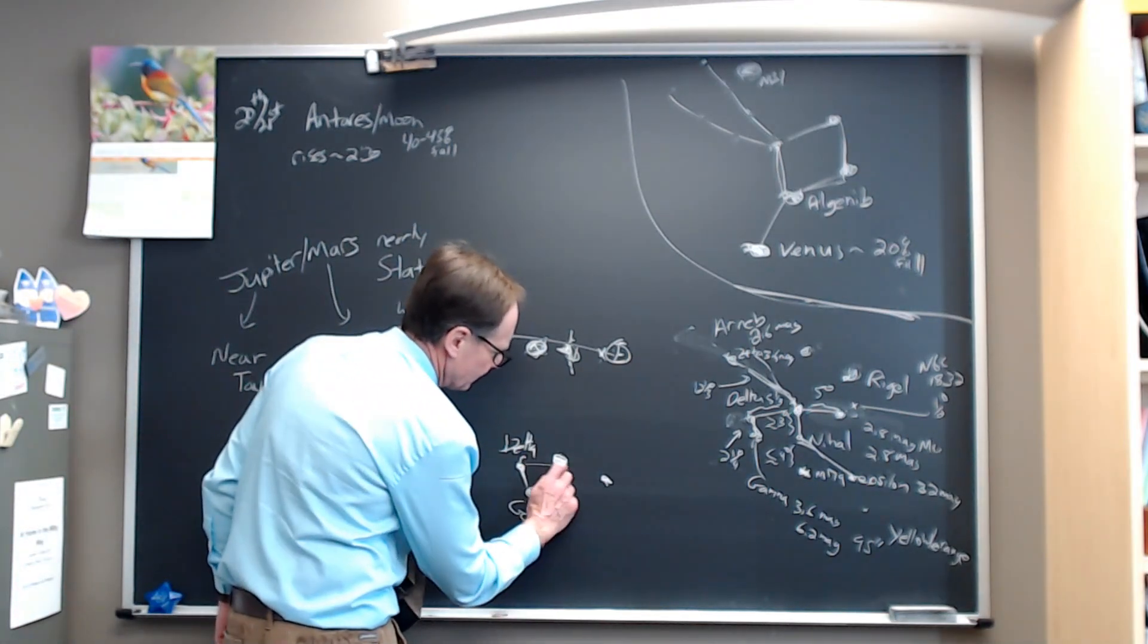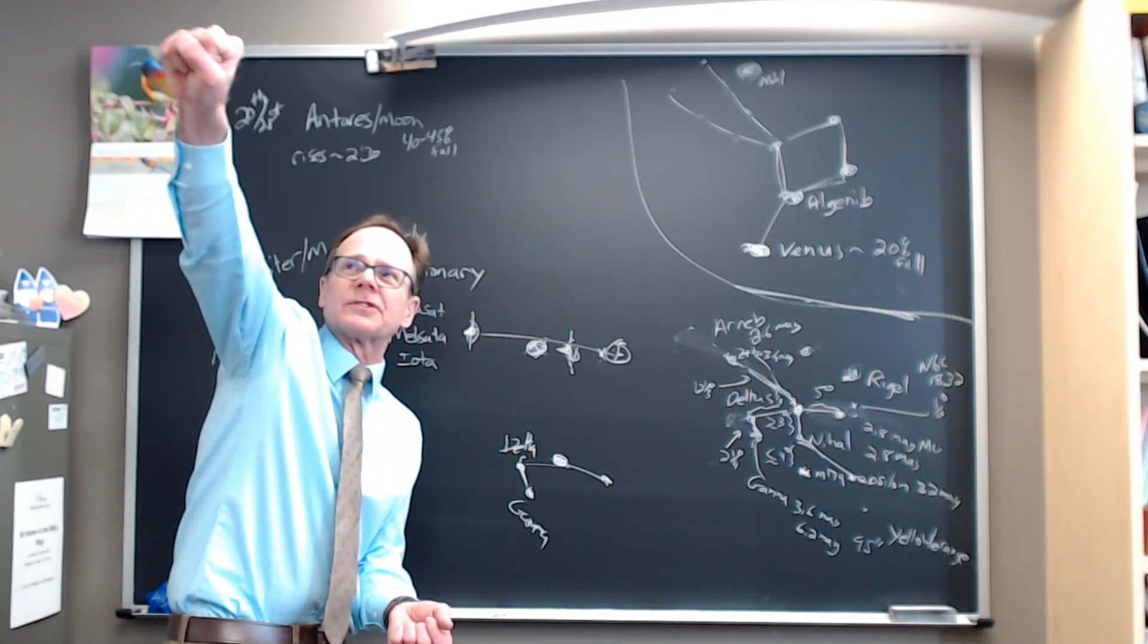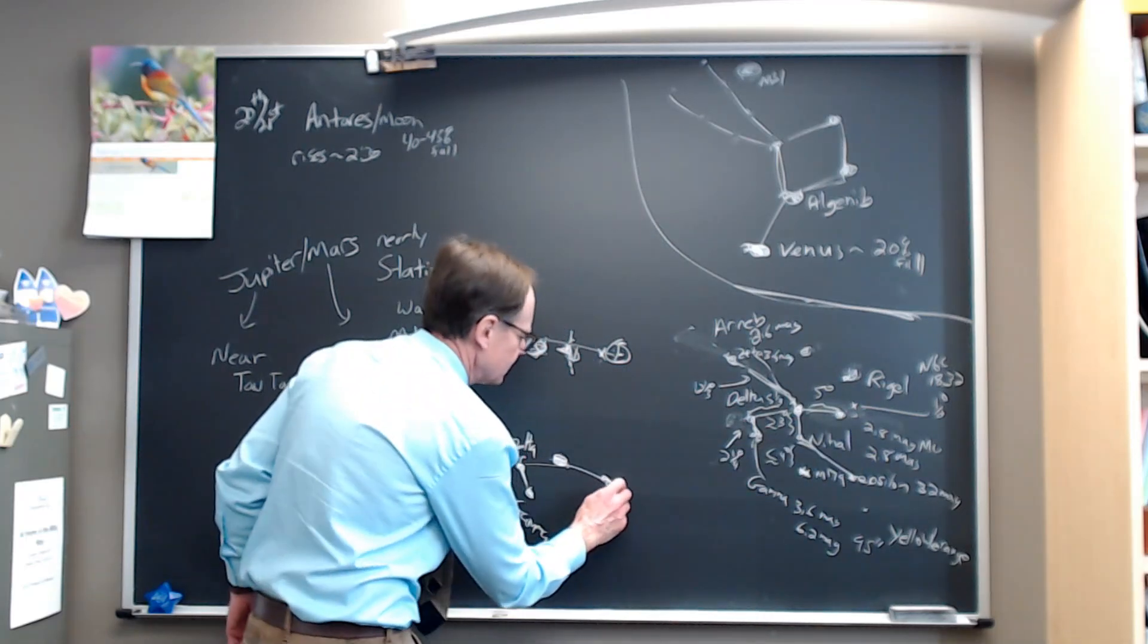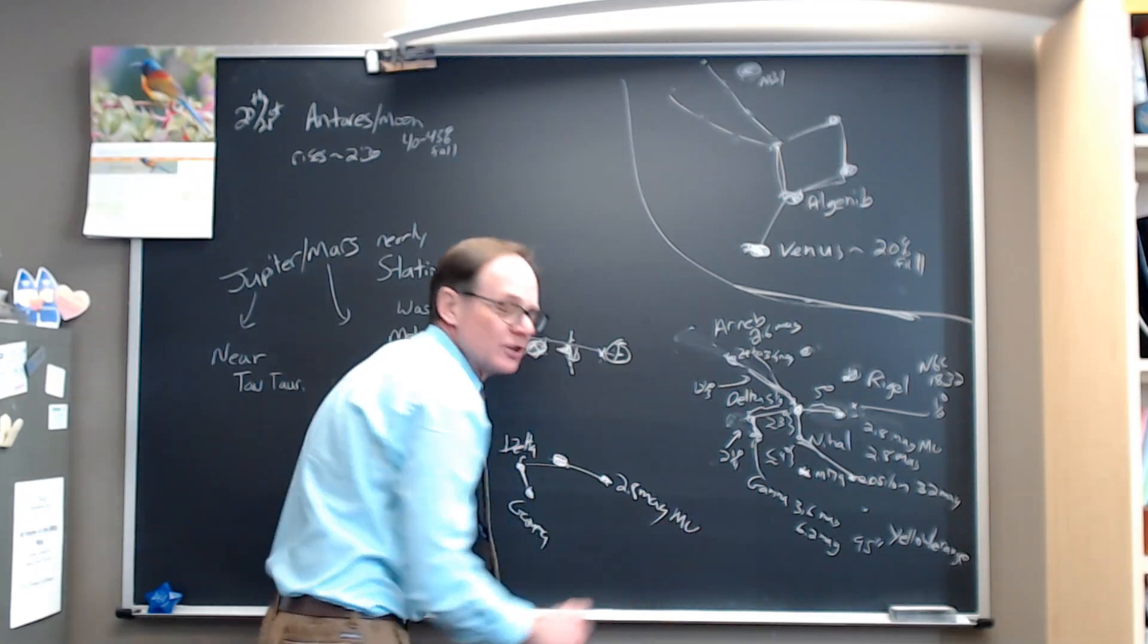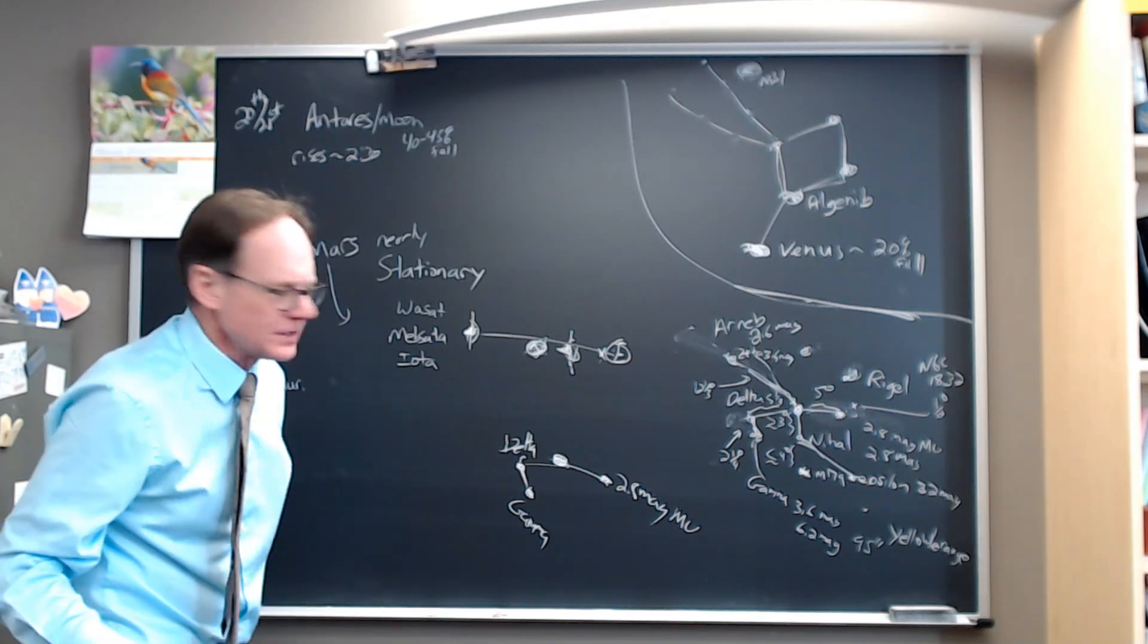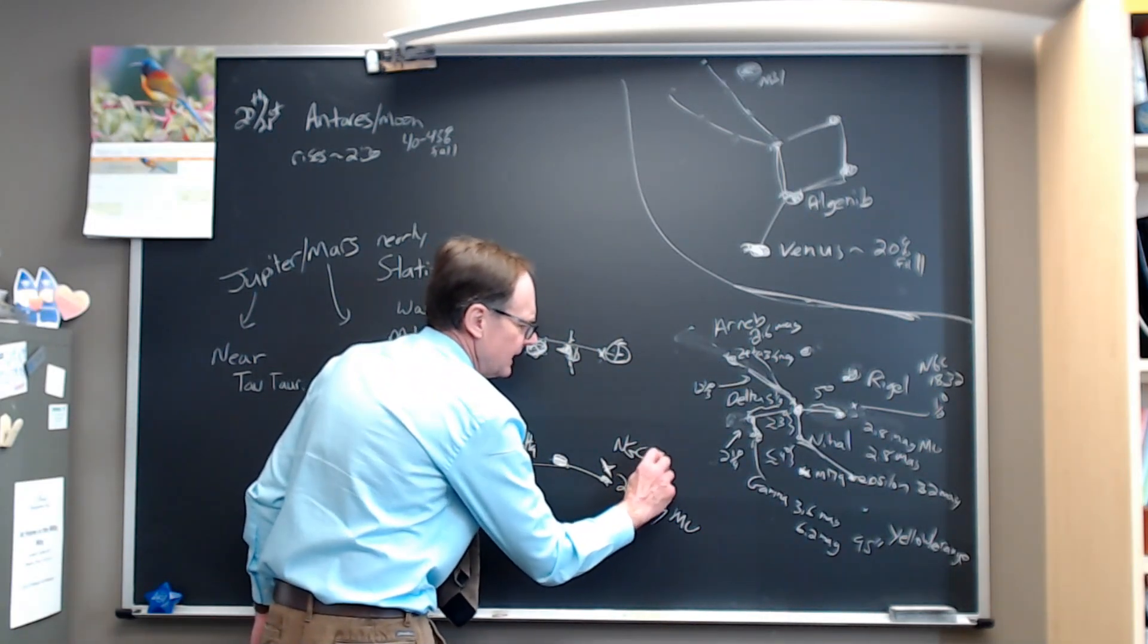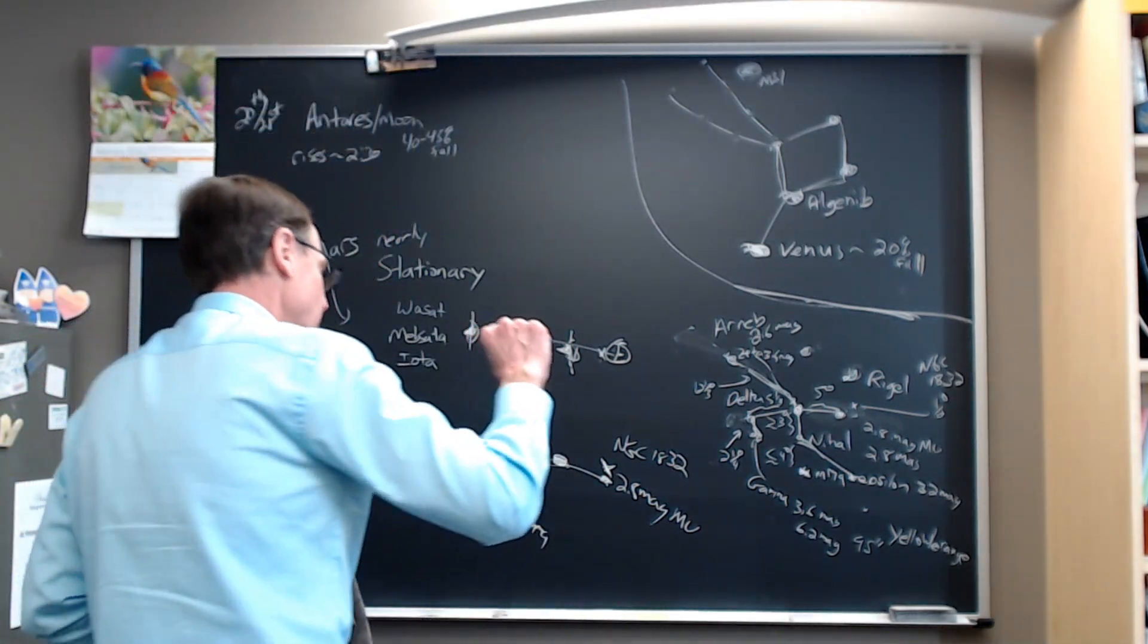As we go the other direction in Lepus, we'll go about five degrees out. Remember, fist at arm's length is about 10 degrees. So about half a fist width out the other way, you get to mu, a 2.8 magnitude star. And mu, if this is your challenge object of the week, you've got your telescope out, you've looked at Venus, you've looked at this binary star gamma, mu, just half a degree above mu, is the galaxy NGC 1832. So you've got NGC 1832 is a very faint, tough galaxy to see. Can you find it? It's a barred spiral galaxy.